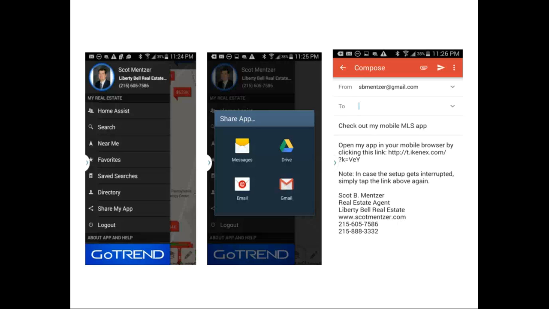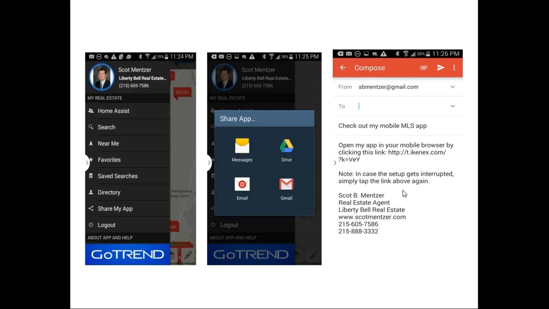The one that you want to look at, you see where my pointer is, the Share My App. And when you click on that, it's going to bring up this window here in the middle, and you see you have a choice of, you can share it as a message, Gmail, your regular email, so it's depending on what's going to be set up in your phone. And then the email would look like this. It would bring up your email client. And then you could actually search your contacts to who you want to send it to. And that's the link they're going to get.